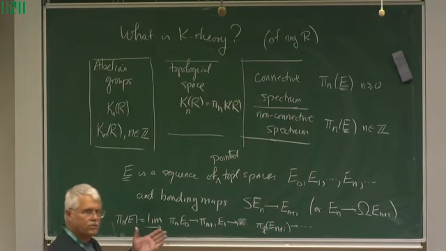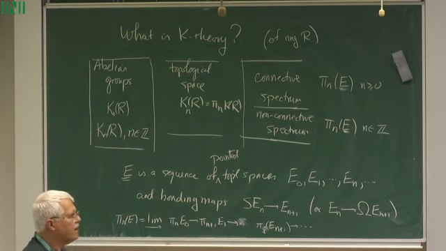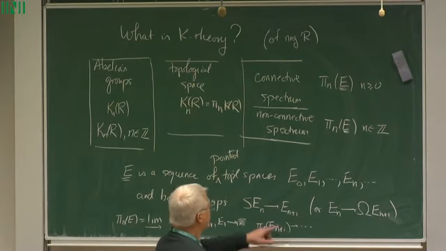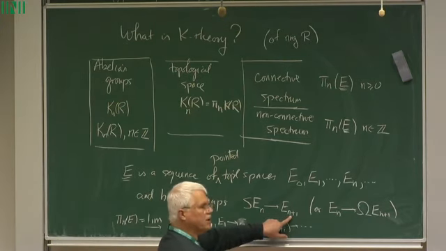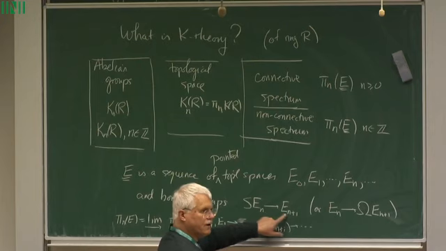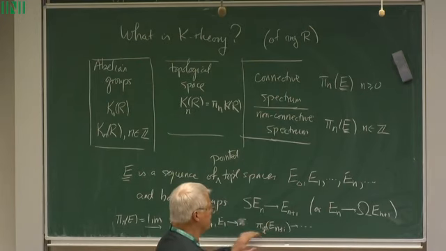So those are the homotopy groups of a spectrum. The standard example of a spectrum is you start off with a space. Take the suspension of the space, the double suspension of the space, the triple suspension of the space. If E_{n+1} is the n plus first suspension, there's a natural map from the suspension of the nth suspension to the n plus first suspension. So that would be a standard example.